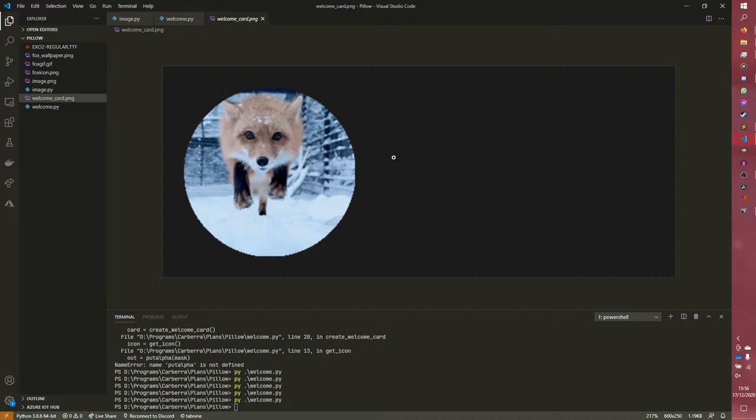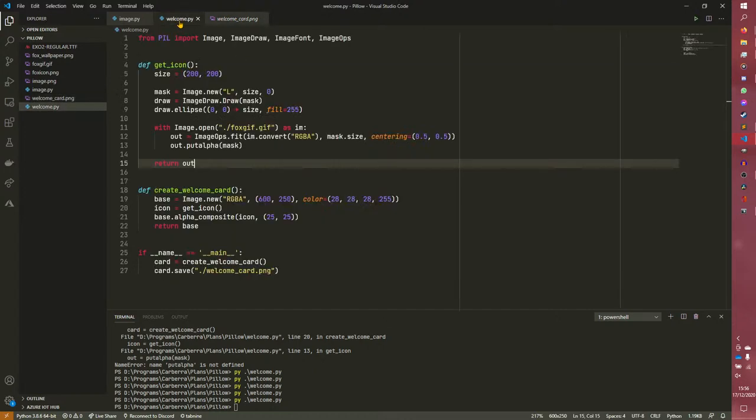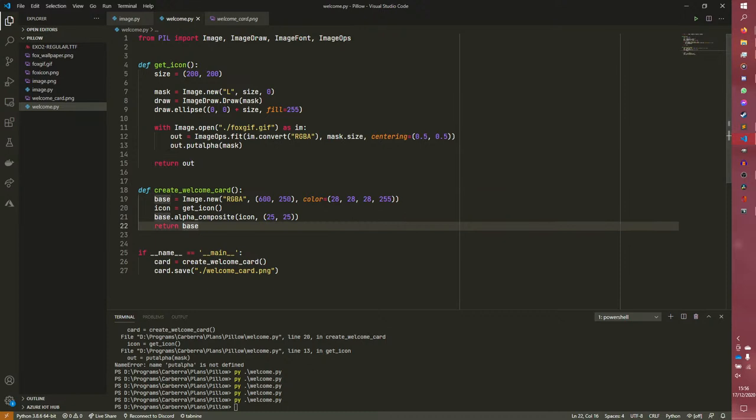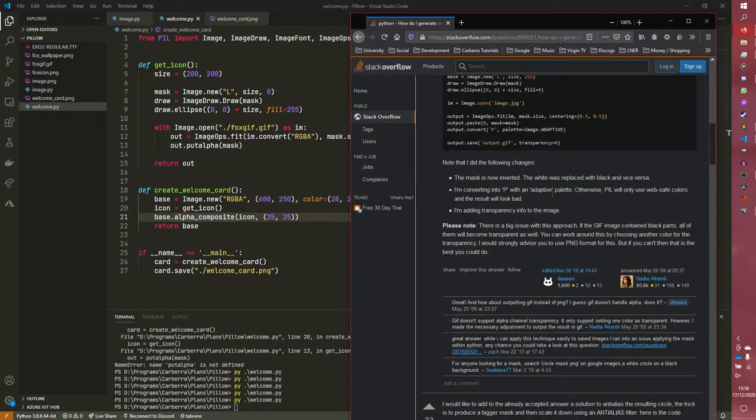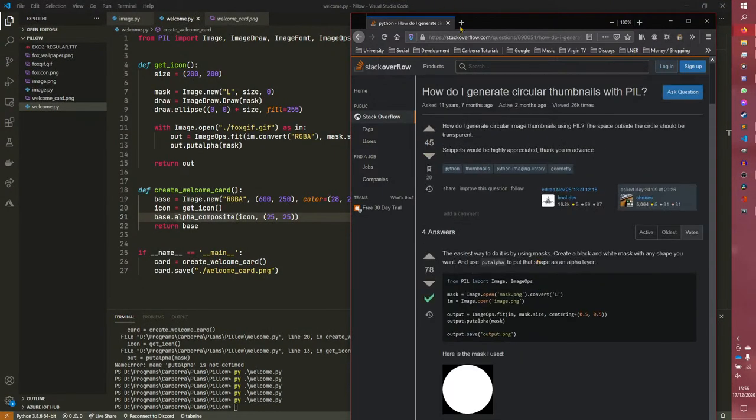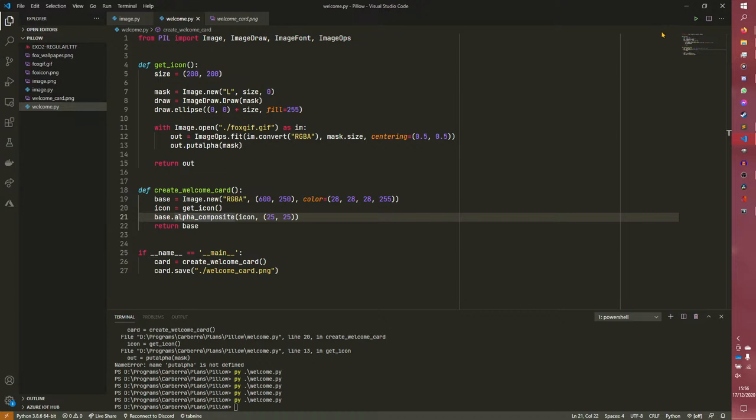Cool, thanks for that, Johnny. Yeah, also, nah, you don't need to. You could just use alpha composite instead. I think that's more fun. I don't know. I'm presuming it exists for a reason.